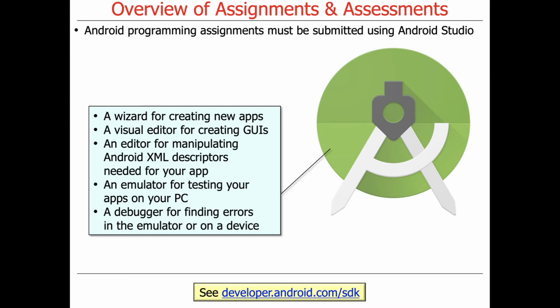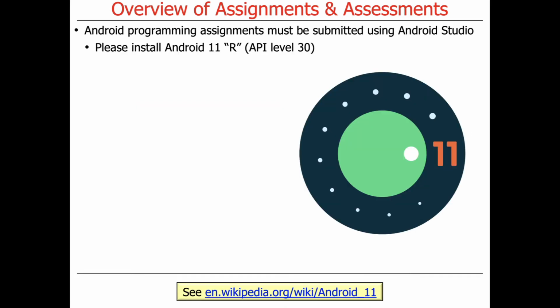But there's some neat stuff in here that you should get used to using, including an emulator and a debugger, which is important to try to figure out what's going wrong, because things will inevitably go wrong. Here's the version of Android Studio that you need, version 11. Anybody here who's ever seen the classic mockumentary, This is Spinal Tap, will understand the image that they used for Android 11, which is basically a knob that goes to 11.